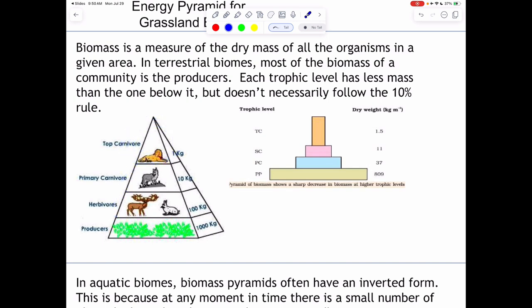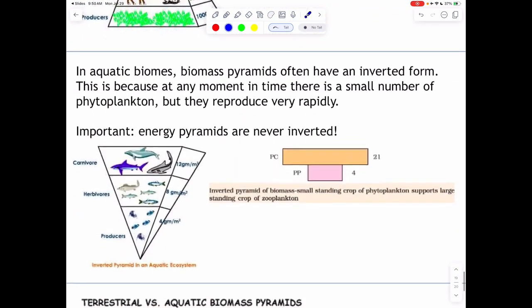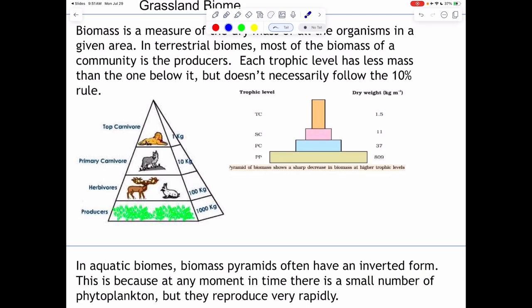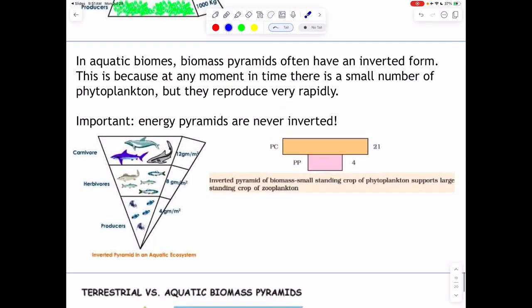Now, the bizarre thing is that this is completely different to an aquatic biome. If you notice, the pyramids are inverted. So in the aquatic biomes, I have very little producers. And this is because most of the time they are a single cell and they're eaten wholly and completely. We don't have trees in the ocean like we do up in our terrestrial biomes. These plants and these trees are going to stick around for a long time, where we only have these tiny one-cell organisms here that all they need to do is for a whale to come by and all of a sudden they're completely gone. So therefore, our amount of biomass in the oceans and in our aquatic biomes is much less for our producers, where it's much larger for our carnivores.